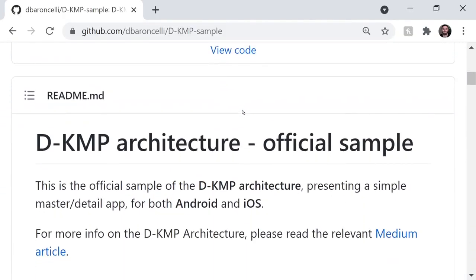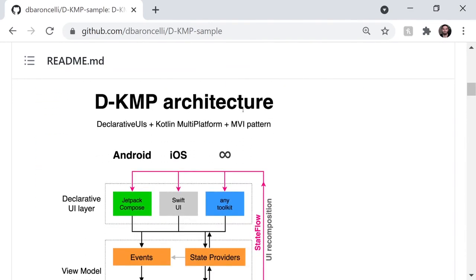And if you want to actually see a great example of somebody who has been trying to do this, he says he's been trying to do this for the last year with Kotlin Multiplatform: how to share a view model, how to take it to the next frontier, share a view model between your Android client and your iOS client. Check out this DKMP sample by Daniel Barancelli. I think he does a great job. This is the best job that I've seen of anybody trying to share a view model so far. And he addresses all the issues that I talk about in this video.